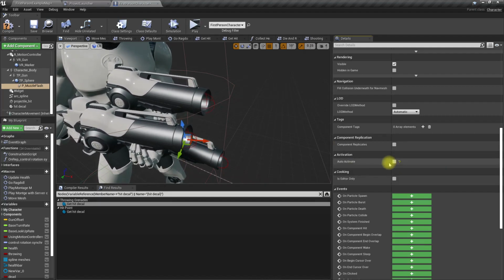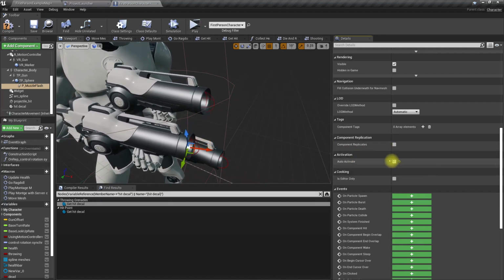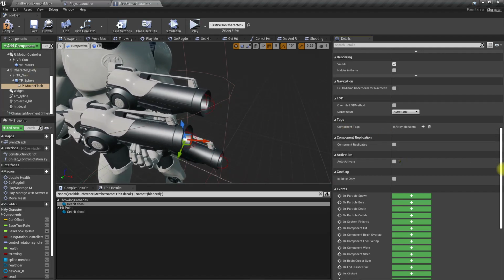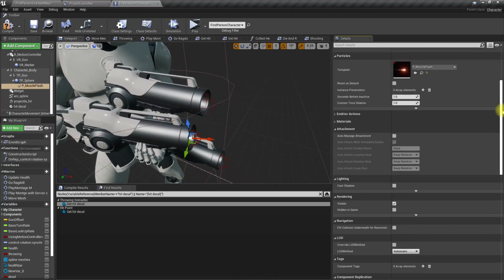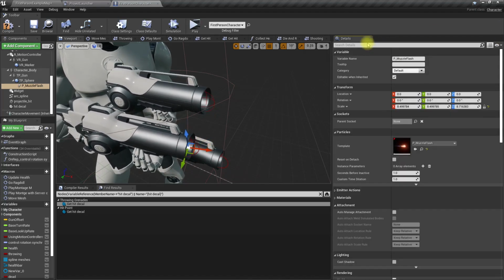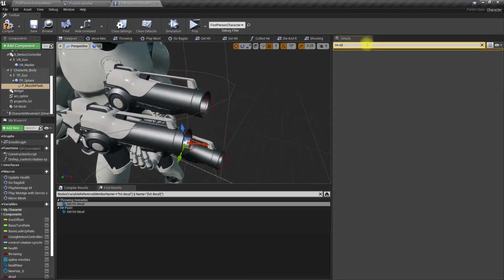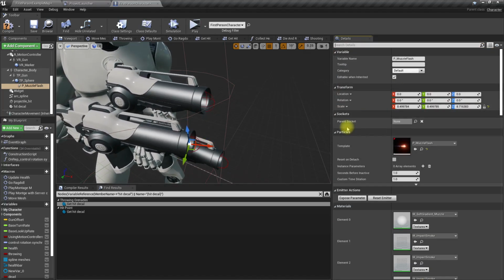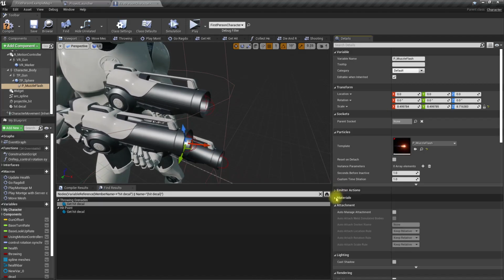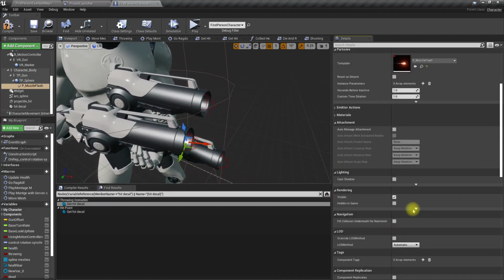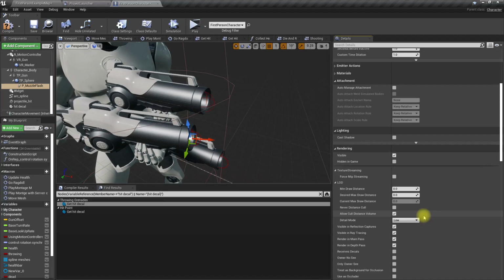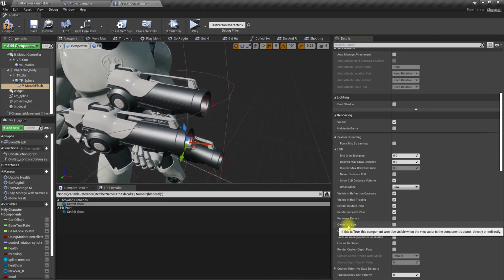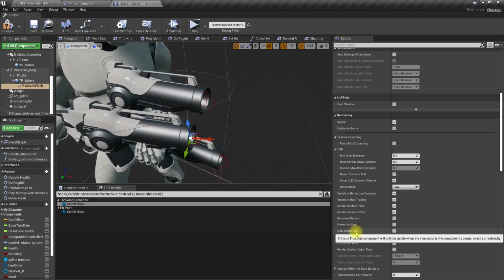So I'll reset it, remove the tick, and here there is an option under rendering, and advanced options we have owner no see and only owner see.